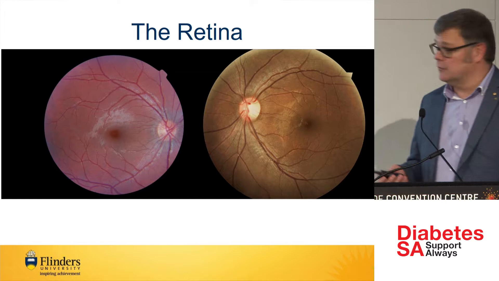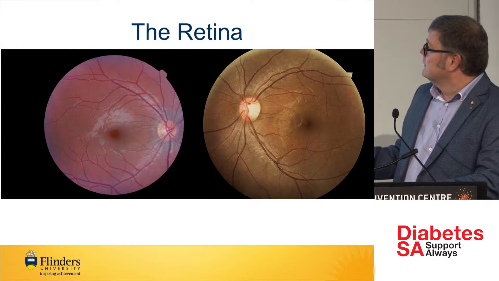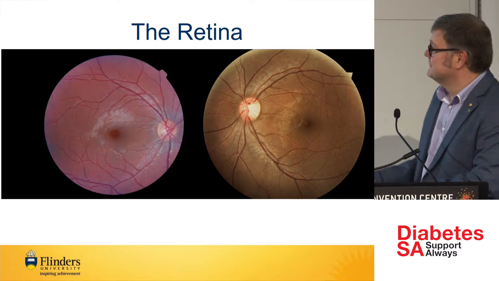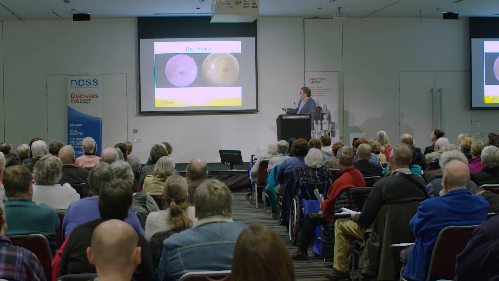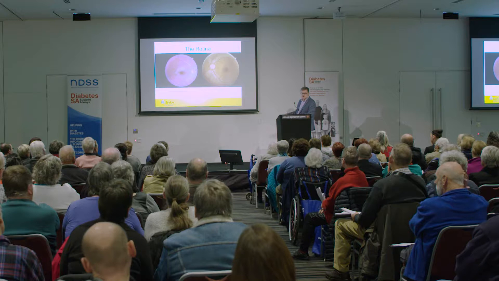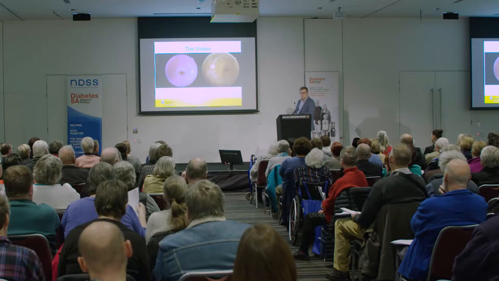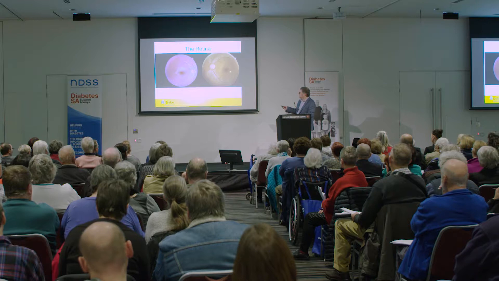This is what the back of the eye looks like — this is a retina. These are two very healthy young retinas. This pale area is the optic nerve head, where all the nerves of the retina exit the eye and head towards the brain. This area here is your central vision — the macula — and you may have heard of macular degeneration; that's the part of the eye affected in that condition. It has the highest density of light-receiving cells, so when you look at something you're pointing that part of the eye at what you want to look at. The further we get away from there, the less detail we have in our vision.